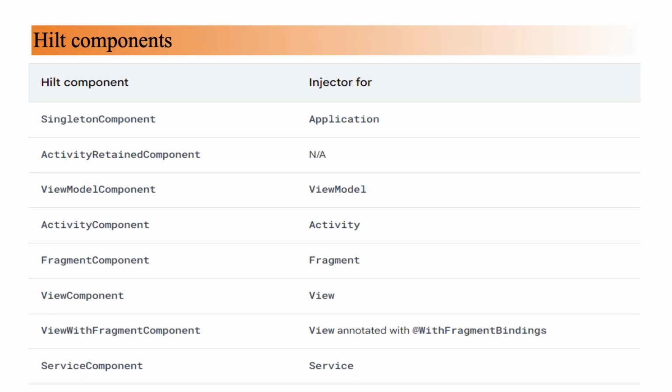For more information about Hilt components or containers, which contain instances needed for our application or activity or view model, you can check this table here. Singleton component injector for application, view model component injector for view model, and activity component for activity. Okay.